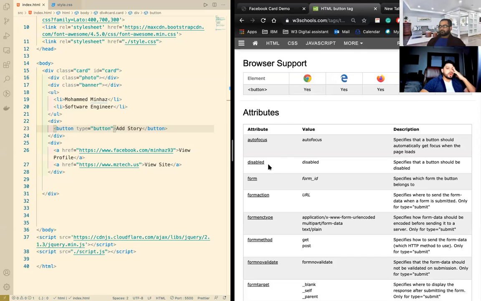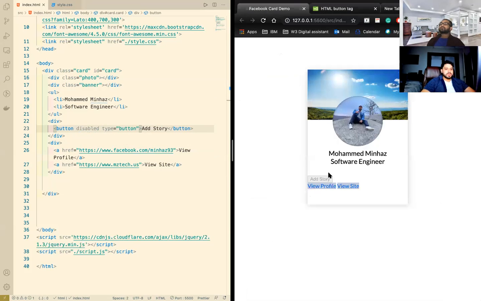There are some props that you could pass. For example, if I type disabled here, and you could see how to use that, you will see what that button does. You see that the button is all grayed out. So these are just different props that you could use. When I delete that, it's enabled again.